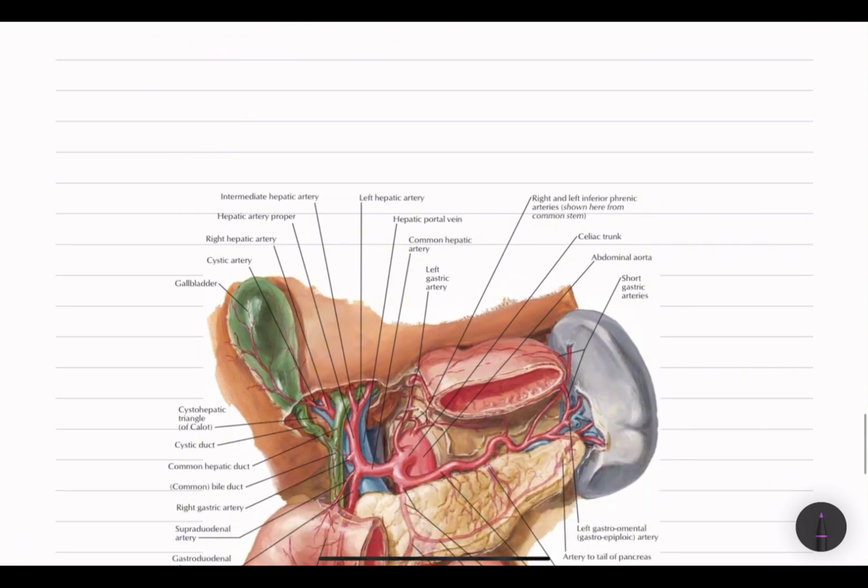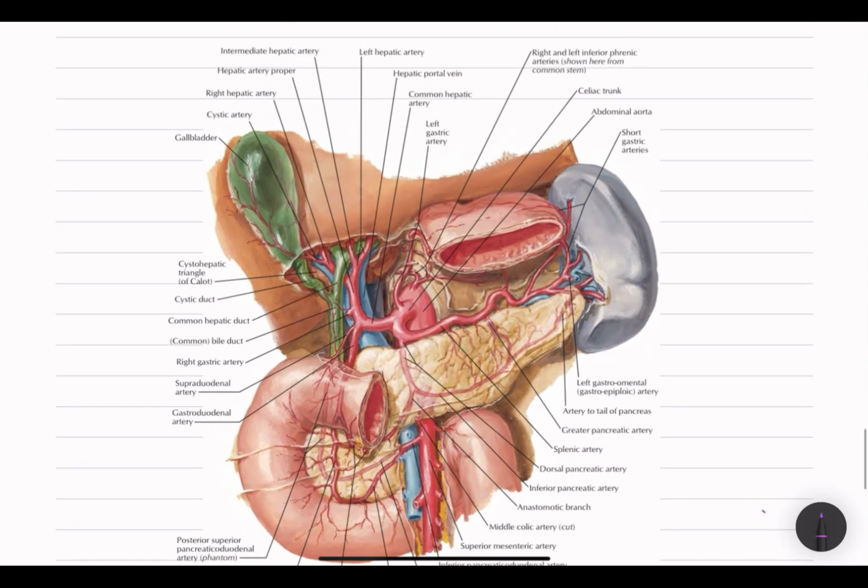It will help you to identify in the actual picture the arteries coming from the main aorta and where they are going to supply. So I told you, this one is the celiac trunk, this is the main branch. In the rough diagram, from the celiac trunk, this is the splenic artery, which supplies our pancreas and the spleen.